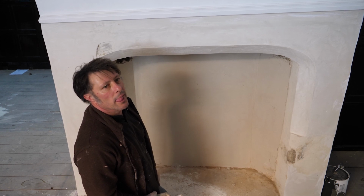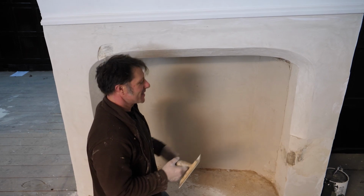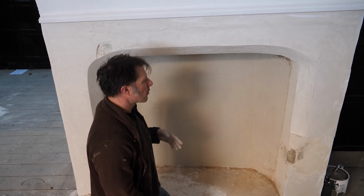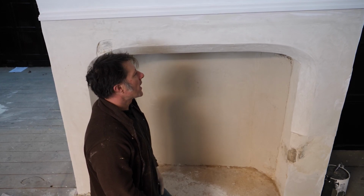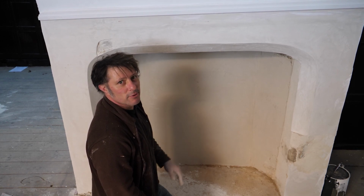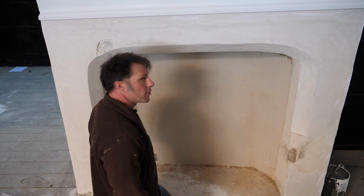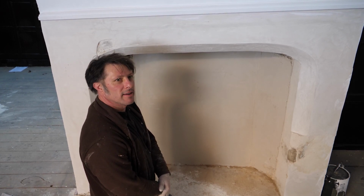So how long has the process been? Because obviously you can't do it all in one go, can you? No, this process has gone on for a couple of months, so you need to allow a good 3 weeks between each coat for it to carbonate, so it draws in from the atmosphere to go harder, and that's exactly what we've done. This is why 2 months later I'm still here. But that's it. And as I say, we've just left these bits exposed, just to give a glimpse of the original. Yeah. But you're protecting it for the long term.